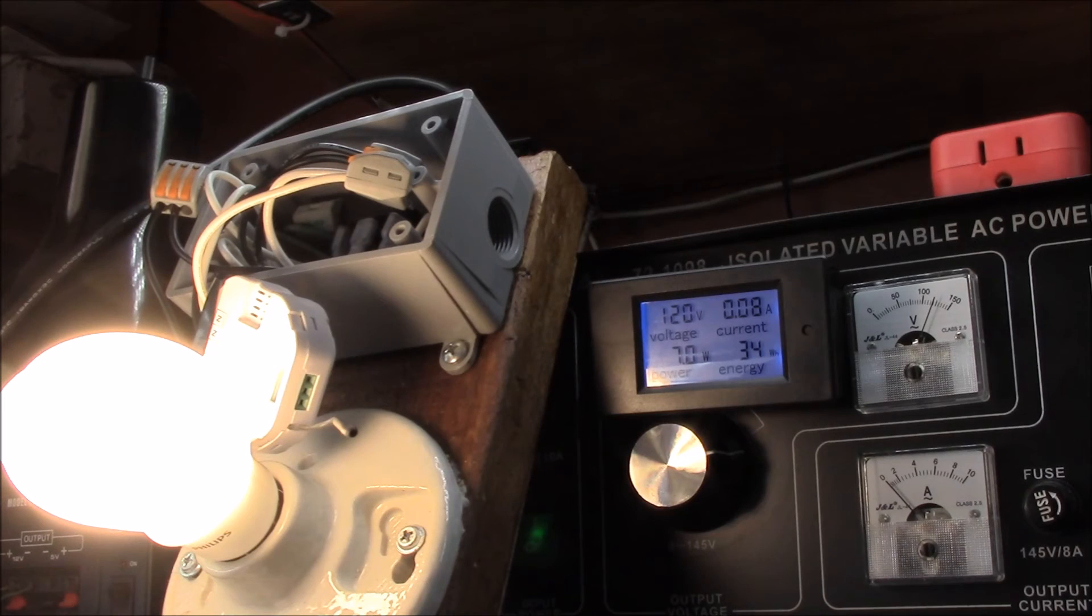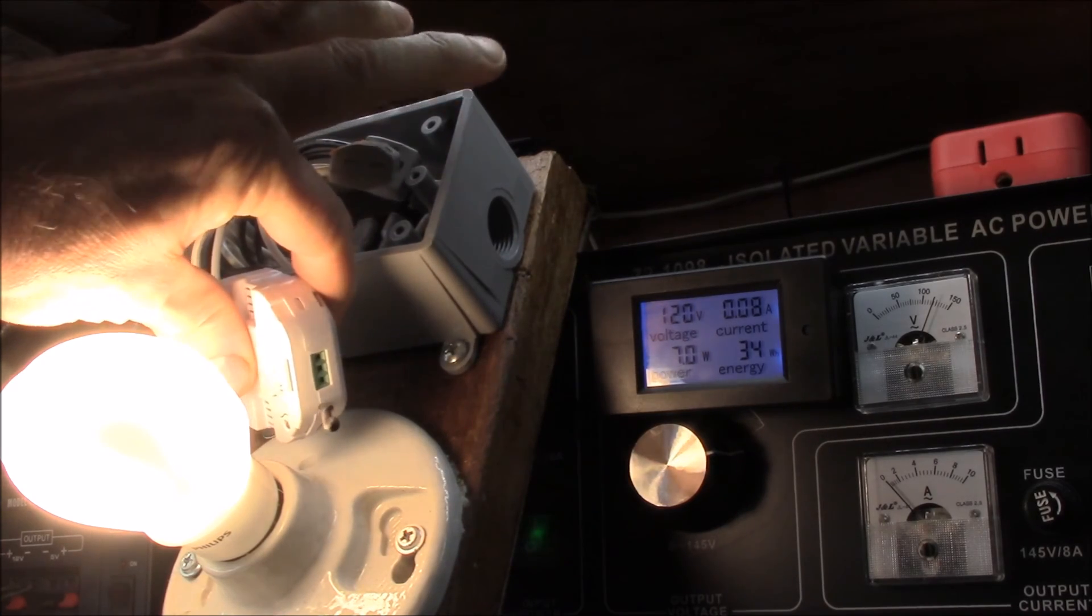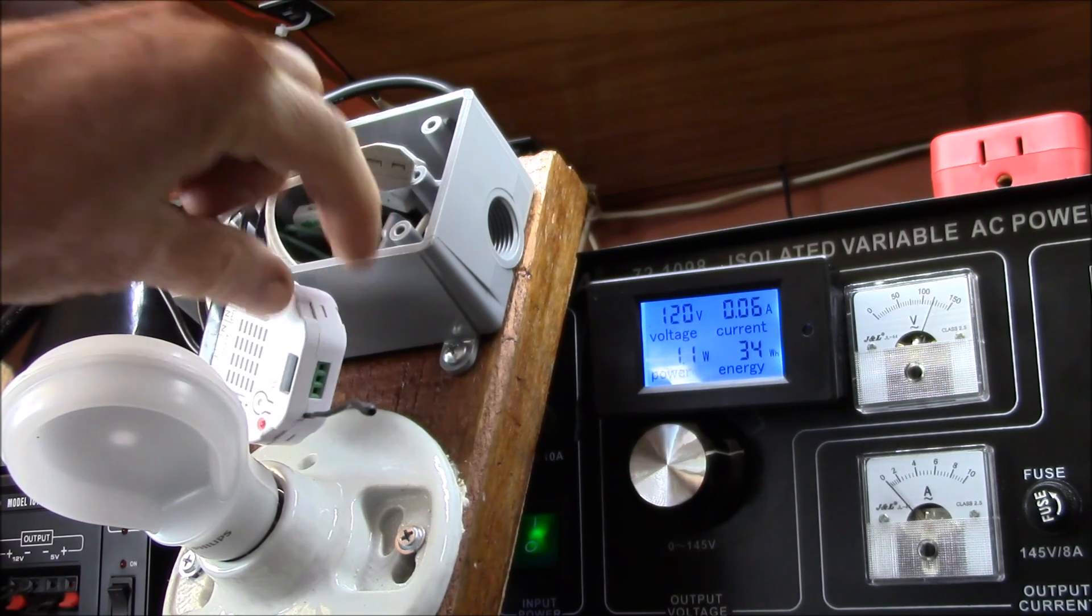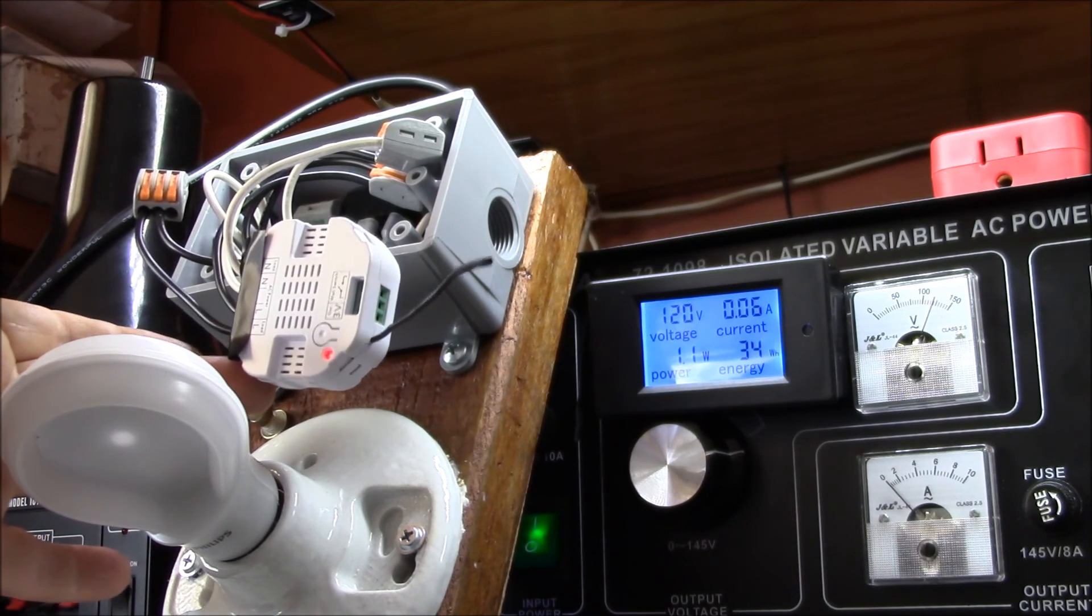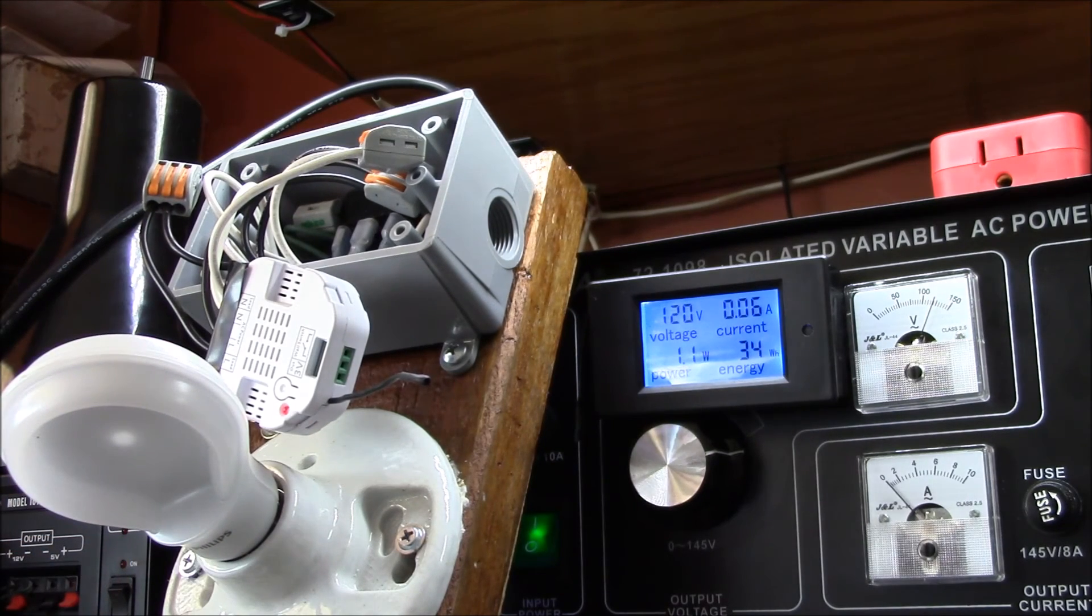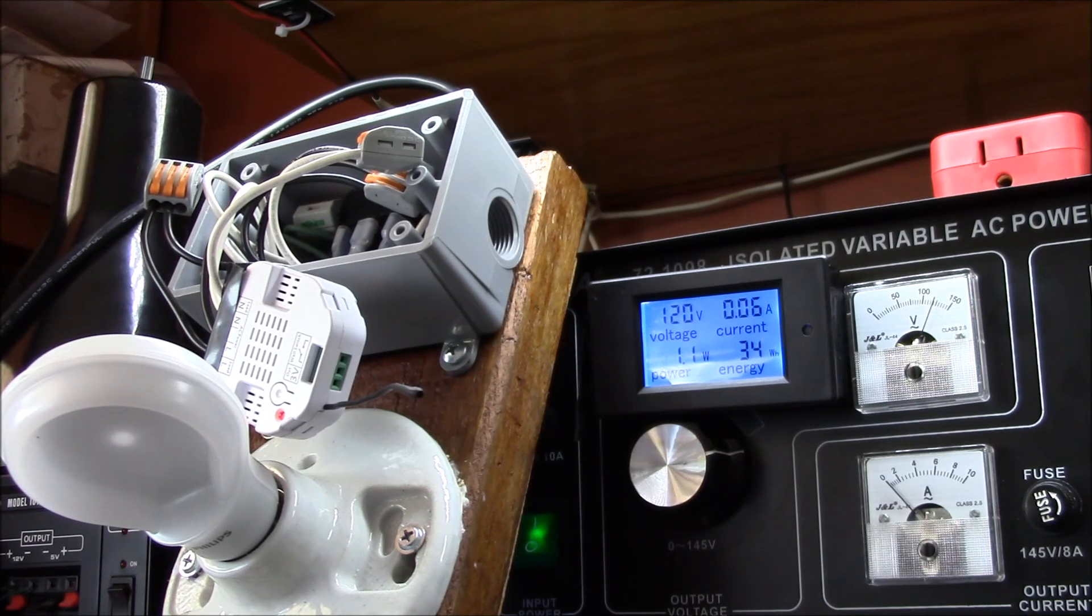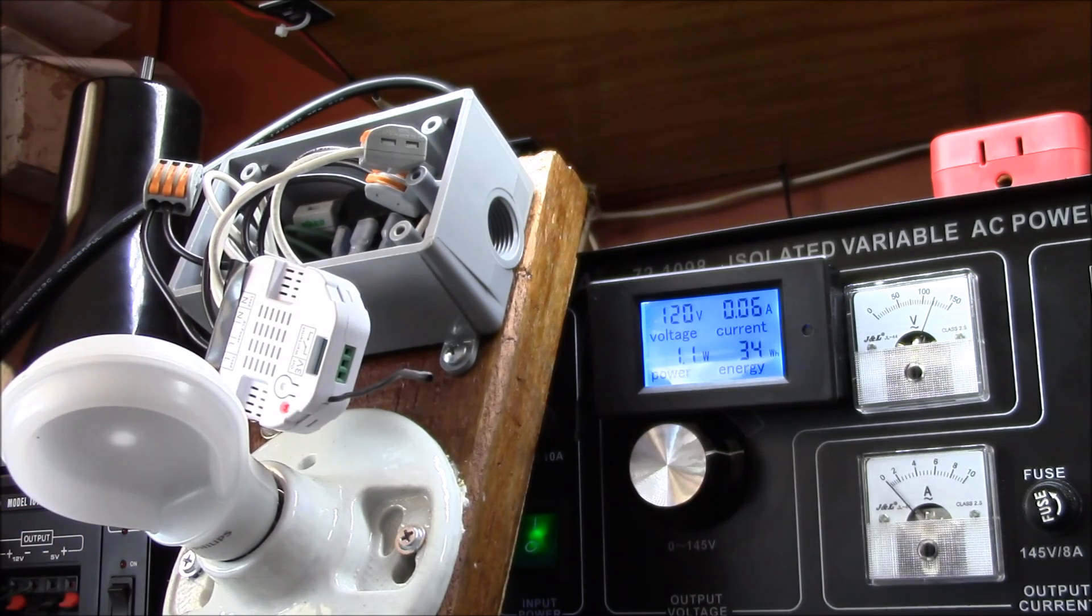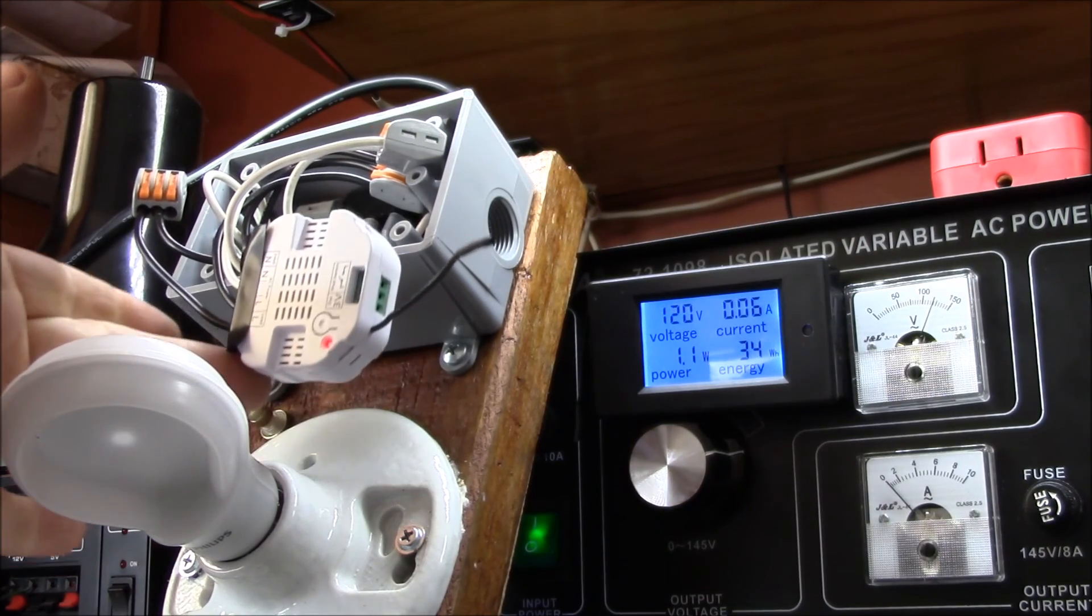I have always wondered how much power does one of these use. They don't get hot or anything, it will use up a little bit of power—it's a little vampire load. It's not very high, but if you add ten of these instead of three and a half kilowatt hours a year, you're looking at 35 kilowatt hours a year. And if you had a hundred of them, that would be a pretty big system. If you had a hundred light dimmers in a system or a hundred z-wave devices, that's going to be on the order of a kilowatt hour a day.